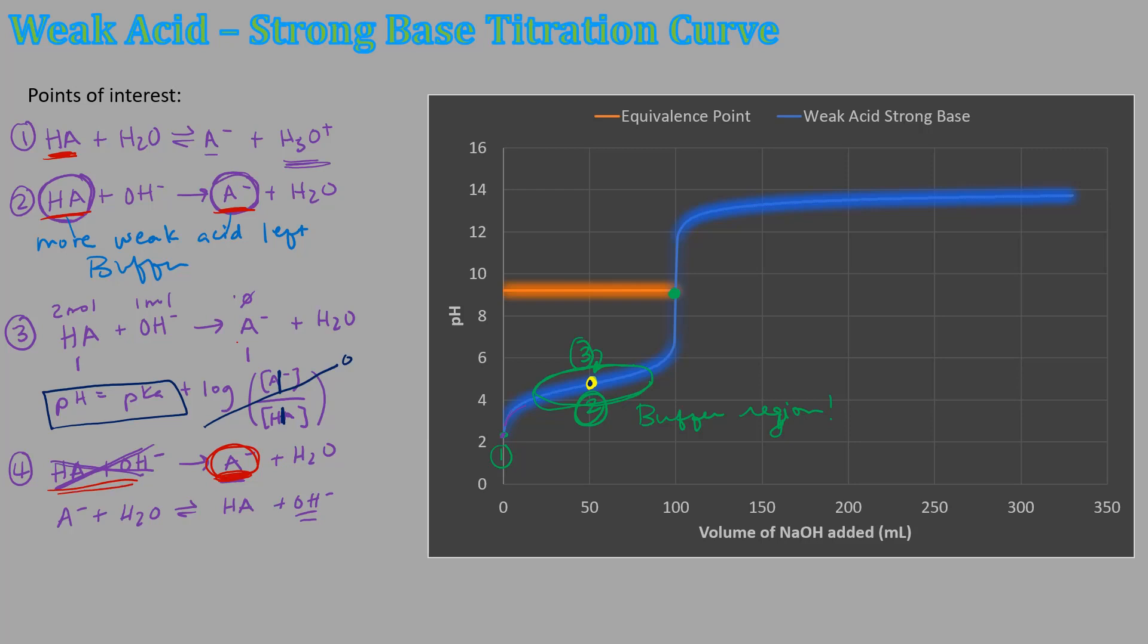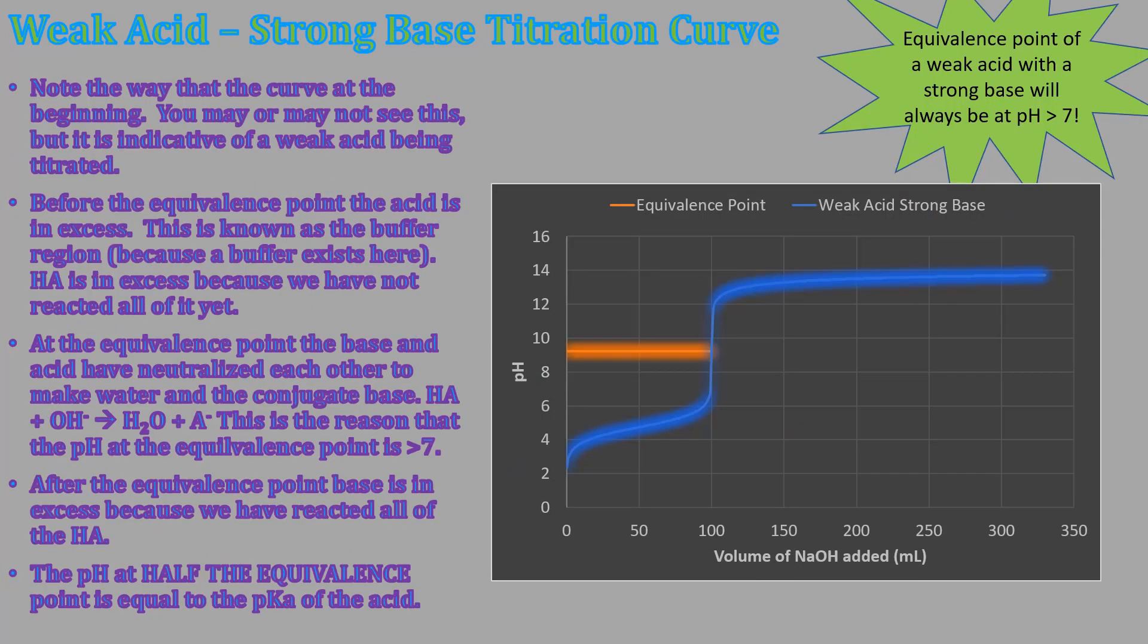And then past the equivalence point, the very last point that I want to talk about. So five and on. So this is point four. We have extra hydroxide that we've added. So we've managed to react all of the weak acid, but we're still adding base because we want to get a good curve so we can actually find the equivalence point. So that means that we don't have any of this left. And so we have excess strong base and we still have all the conjugate base that would be made from the acid. So that's what you have the most of in the solution. And really, the only thing you care about is the excess base because it's going to overpower any weak base in solution anyways.